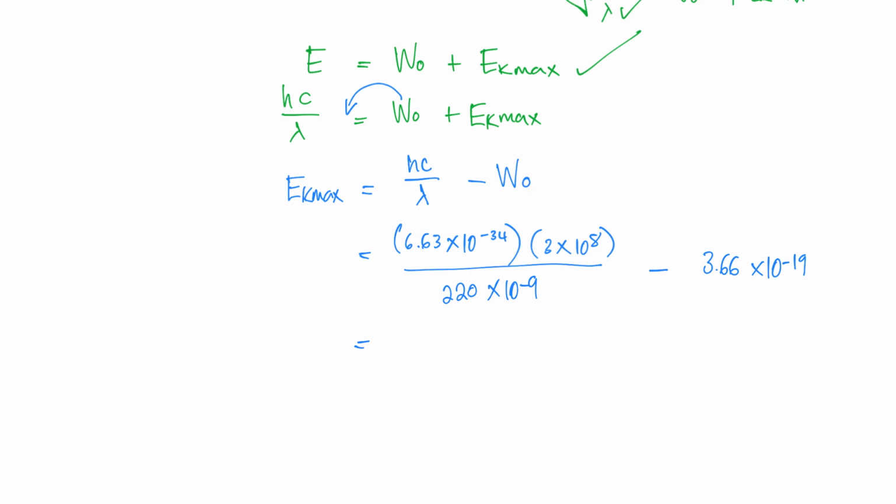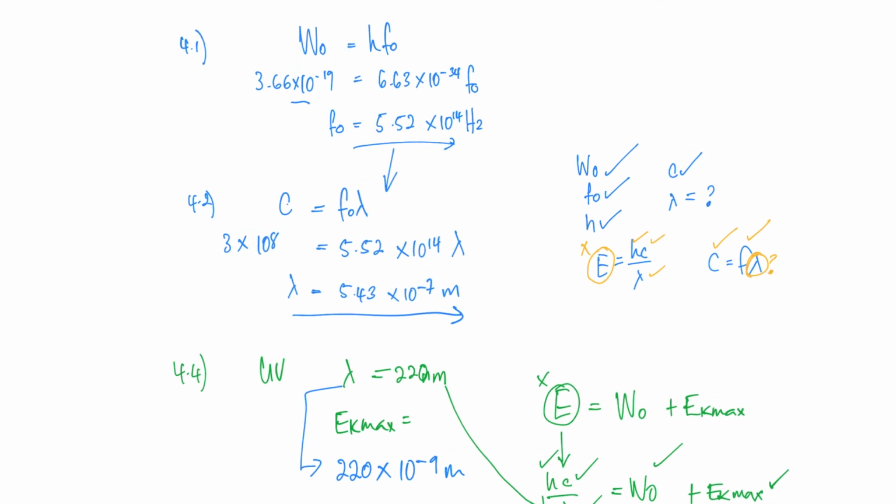Right, pop all of that into your calculator all at once, because getting a mark there, you're probably going to get a mark here, here, and here. And now you need a final answer, and you should get 5.38 times 10 to the power of negative 19 joules. And that is your EK max. Alright, so this was question 4.4.